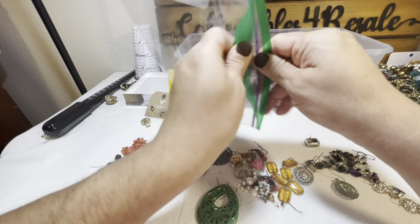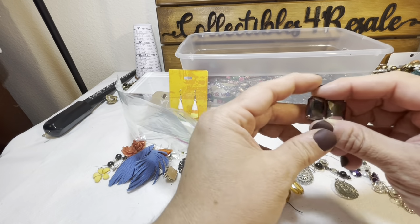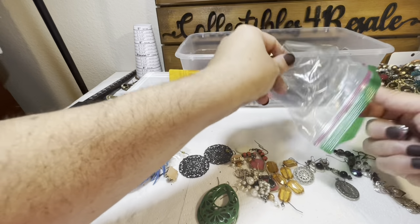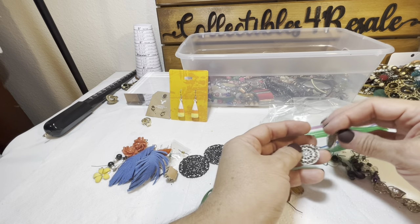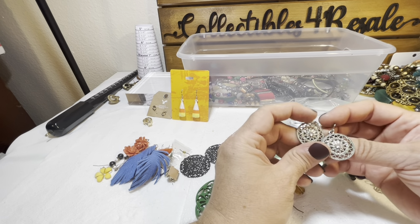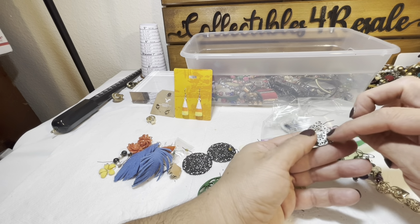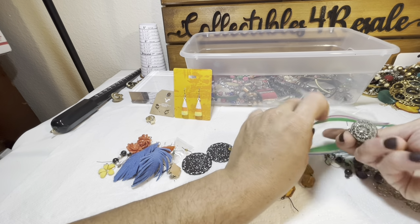All right. Let's see what else. Okay, so we've got these. They look like a metal silver quartz looking rectangular post earrings. So these are a dollar. If I don't see anything, I would just say they're all kind of as is. I mean, for a dollar, they may need to be cleaned. They may have something loose or whatever. But I'm going to point out if I see anything. So these are cute. I liked these. It's like a flower design with that clear stone, but they do have a little bit of green oxidation on the back. So these would need a good cleaning. Those are a dollar.